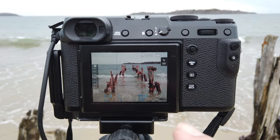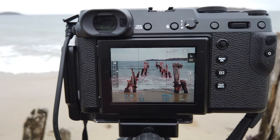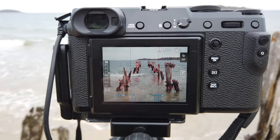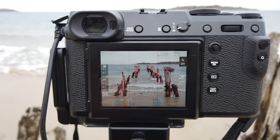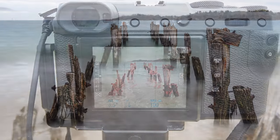Let me give you a little idea of what's going on with this picture here. Okay, so here's this. We've got some converging lines here, and it leads out to that island. So I think it's going to be pretty cool. Yeah, I'm going to try for some different shots here. So we got two shots, and I'm going to show you this one right now.